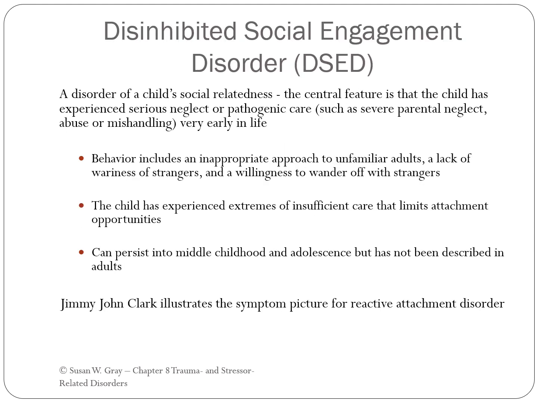Disinhibited social engagement disorder is a disorder of children's social relatedness. The central feature is that the child has experienced some serious neglect or pathogenic care very early in life. Behavior includes an inappropriate approach to unfamiliar adults, lack of awareness of strangers, and willingness to wander off with strangers. The child has experienced extremes of insufficient care that limits attachment opportunities. It can persist into middle childhood and adolescence, but has not been described in adults.